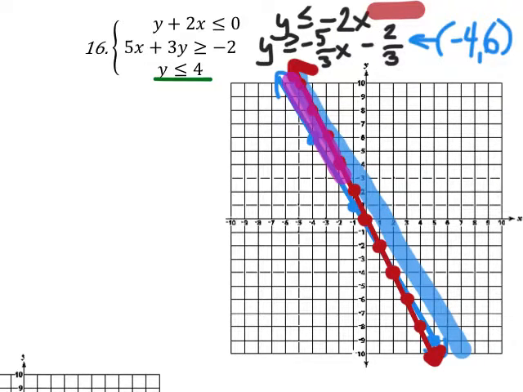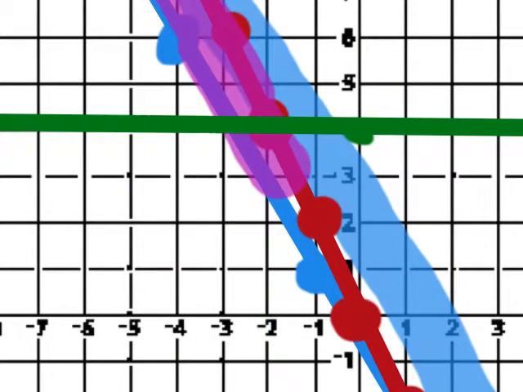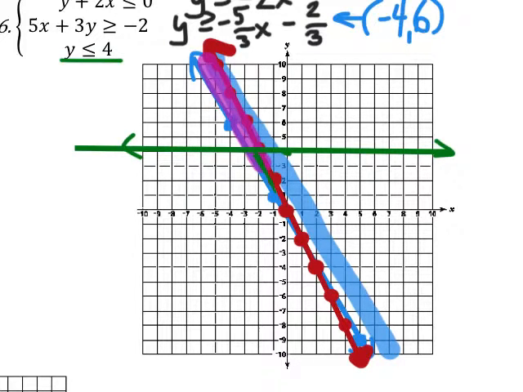I'm going to put this one in green. Y is 4 right here, and it's just that line Y is 4. So let's go and put that in. So it's a little bit longer than I needed. That's all right. And so if we zoom into this, we can see the only place we're going to shade in is this area right here. Okay. Just a very small sliver. The rest of that is not going to matter. Alright, so the solution to this one is actually just the green shaded area there.